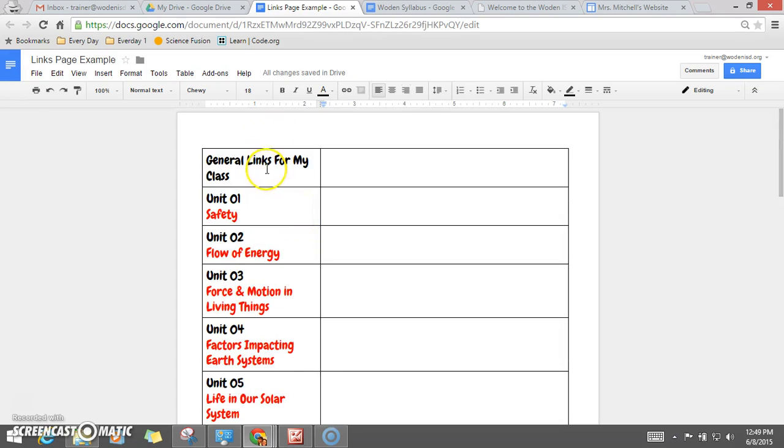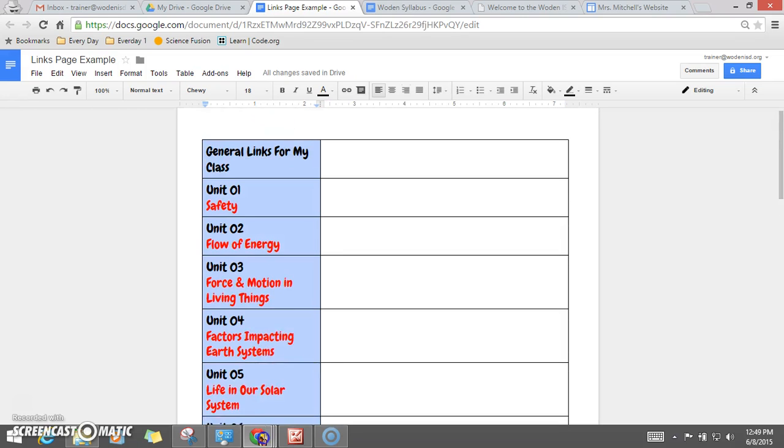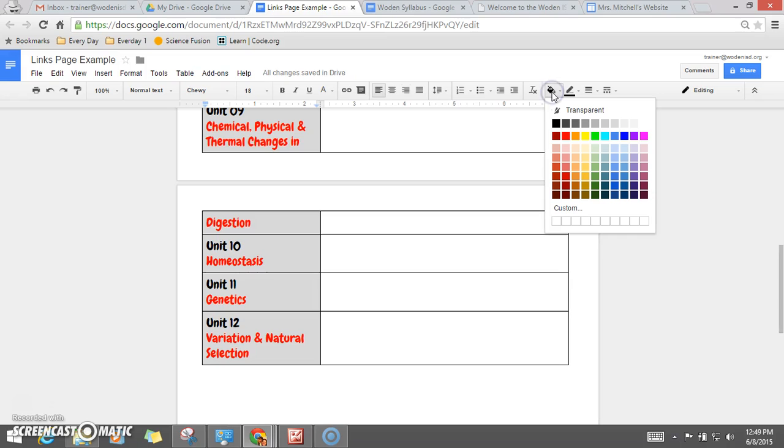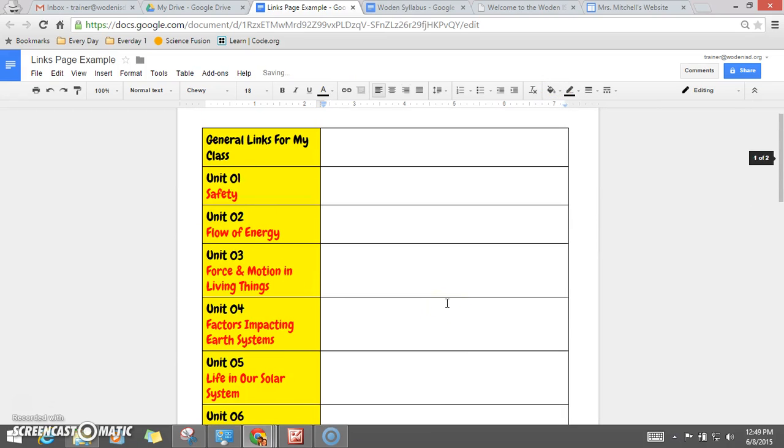And you could even go as far as, if you want to make one column a color, you can highlight the column you want and change it a color. That's a good thing to do just for a visual. Yellow is usually a good background color if you're using black or red, because actually black font on a yellow background is the easiest, research says, the easiest setup for people to read, like on posters and on the internet and stuff. So I'll leave that like that.